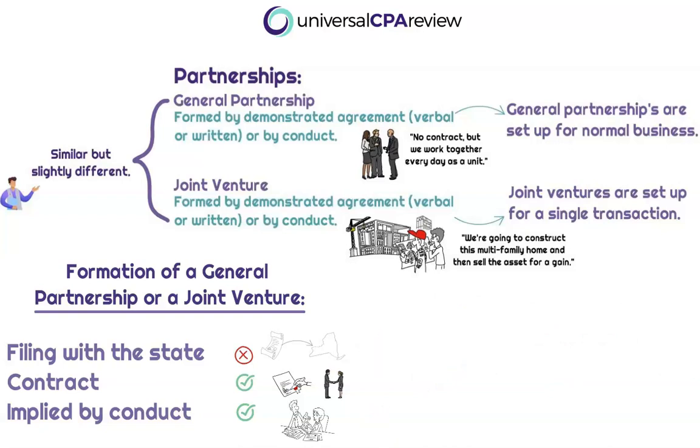So if these are very similar, what is the difference between the two? Well, a general partnership is a normal business, right? This is you and your colleagues leaving your public accounting job and starting your very own CPA accounting firm. This is your college roommate and yourself starting a t-shirt company, right? In other words, this is your ordinary business. Whereas a joint venture is set up for a very specific purpose. And when I say a specific purpose, even more specifically, these are generally set up for one specific transaction.